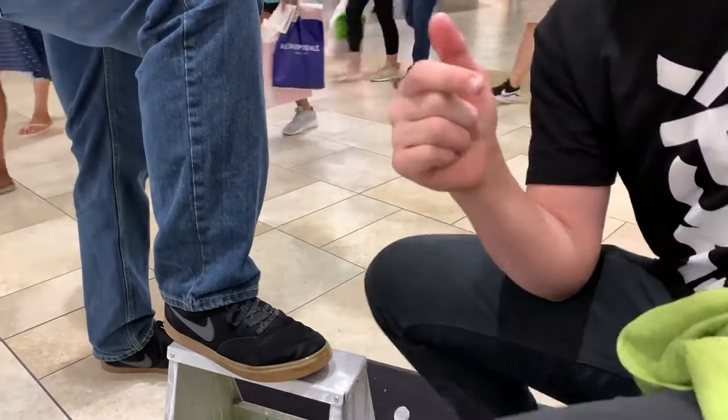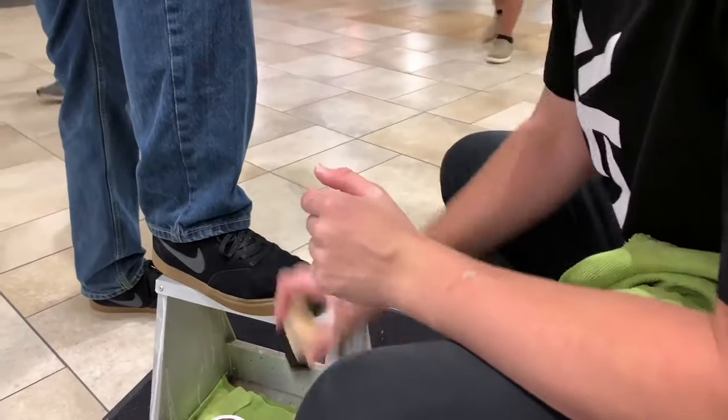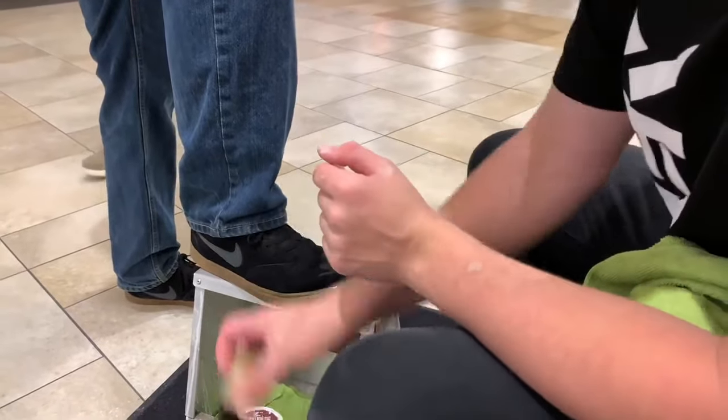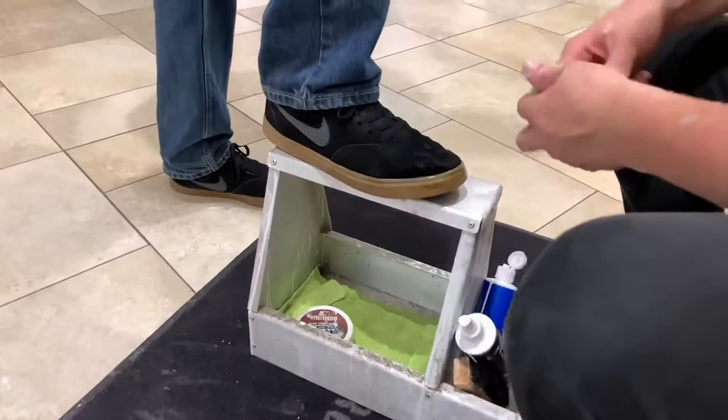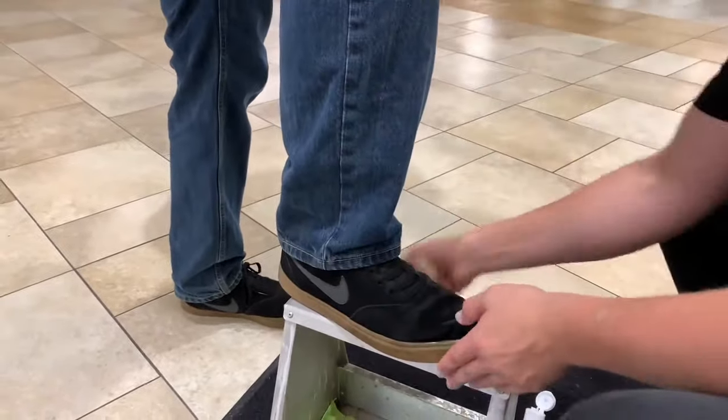Hey, check it out. You see how it gets fuzzy like that? Now, this is my water and stain repellent. If you let it dry like that, it's going to waterproof it, okay? But because that has coconut oil in it, if we simply go ahead and brush it, it'll condition the suede on your shoe, bro. Say you got that two-tone effect now, and it changes colors when you brush it. That's what you want, bro. That means your suede's healthy. And boom, man, just like that.